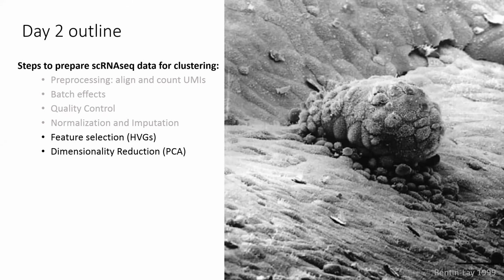So after we obtain our cell by gene expression matrix from the sequencing machine, people often attempt to refine their data using many filtering and dimensionality reduction tools. And the goal of this procedure is to prepare the single-cell RNA-seq data for cell type clustering. So yesterday we talked about the pre-processing, quality control, and normalization steps.